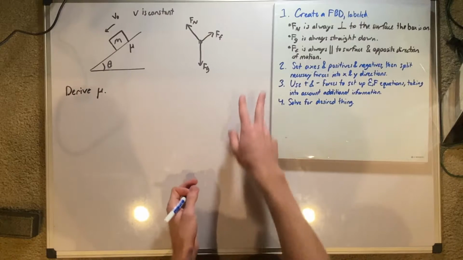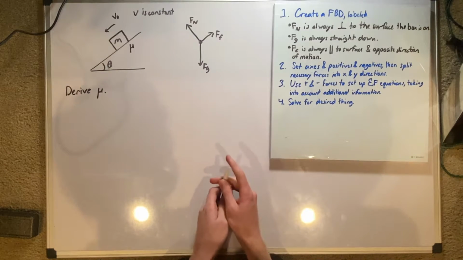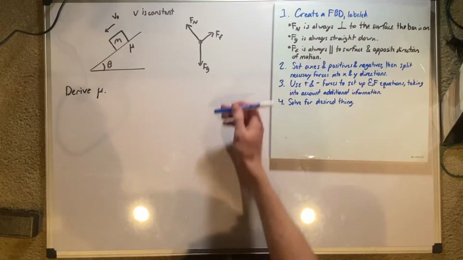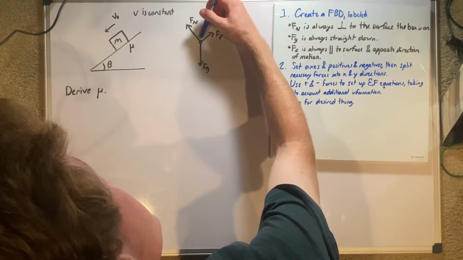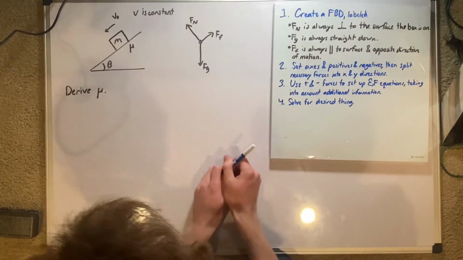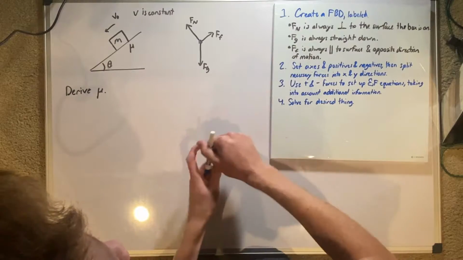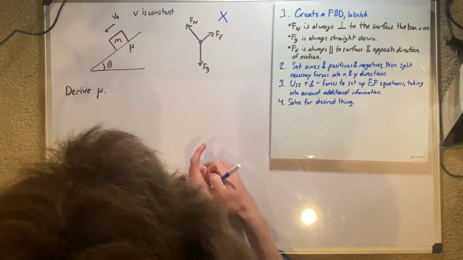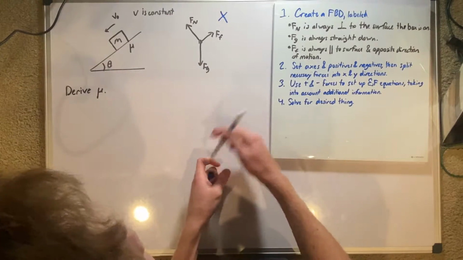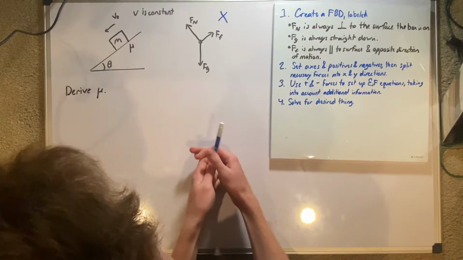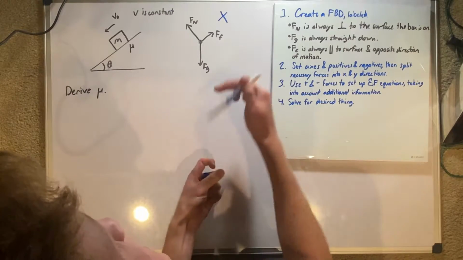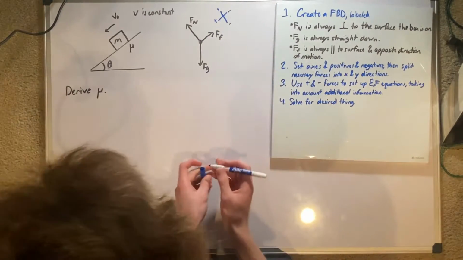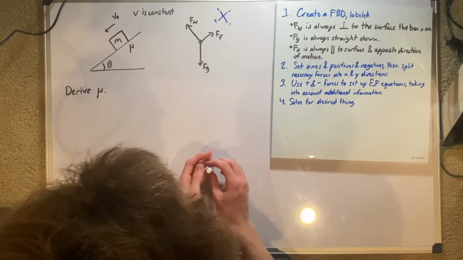So now what it asks us to do is set our axes and positives and negatives and split the necessary forces into the x and y directions. So a majority of our forces are already in the directions where they go like this, and they are already on this slanted path. So we're going to also have it be a slanted path, also just because it's easier to do that when you're working with slopes. So I'm going to set the direction of motion where positive is. So our positives are going to be this way, and then up is going to be positive, our 2 negatives are going to be that way. Just because that makes math fun.